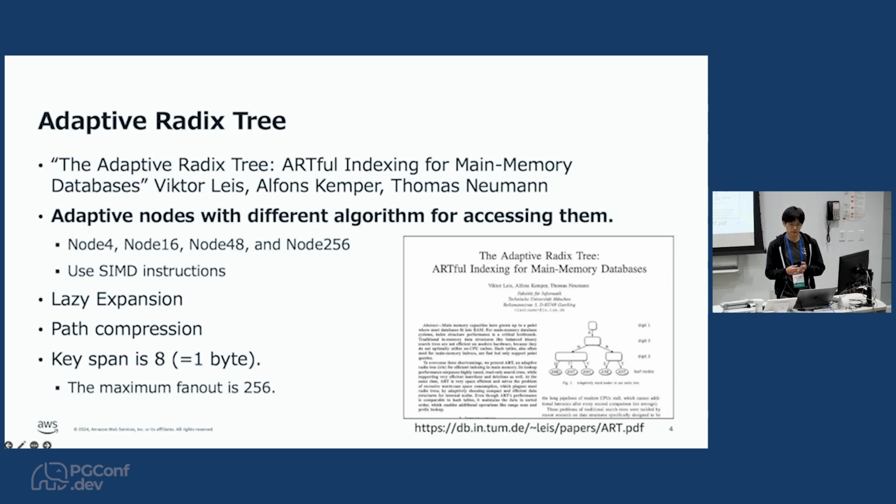We have implemented the adaptive radix tree in PostgreSQL based on this paper, but lazy expansion and path compression have not been implemented yet. This is just because we didn't have enough time to evaluate these optimizations and see if they are worth having, especially for our use cases. Of course, we might consider implementing these two optimizations in the future.